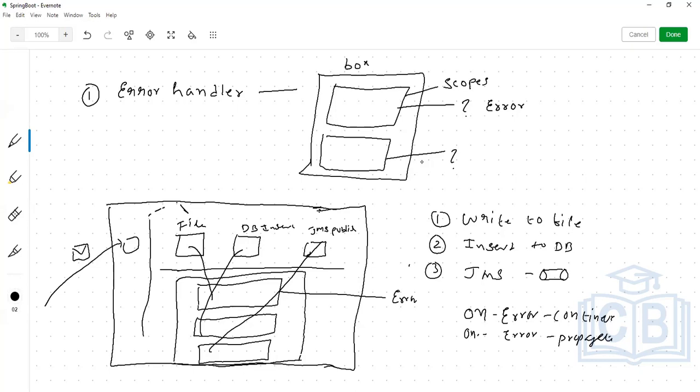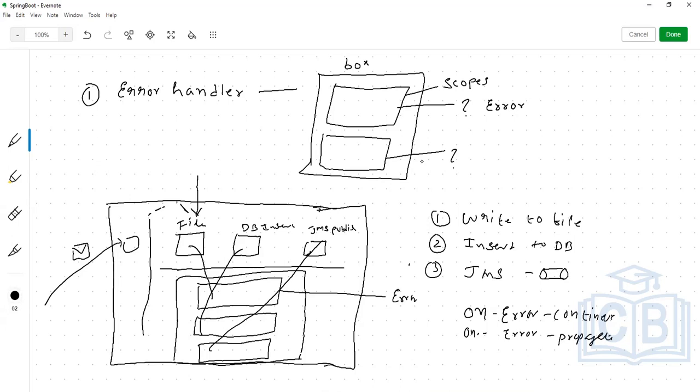Don't return an error. Even if the file operation fails, because the business feels this is not much of a priority, it doesn't matter. I need to go ahead and continue the database operation.